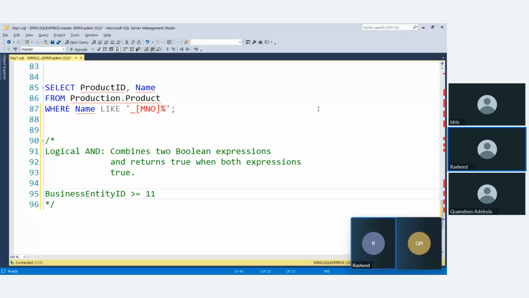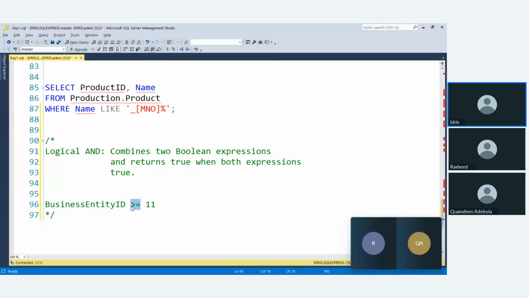Can you tell me why, based on what I just explained? What kind of operator is this? Because it does not have any arithmetic operator in it, like addition, subtraction, division, or multiplication.